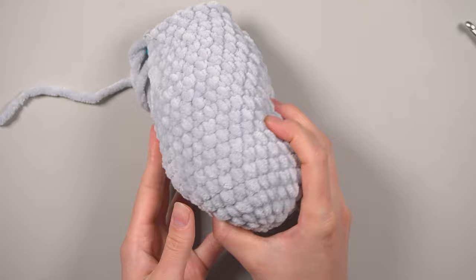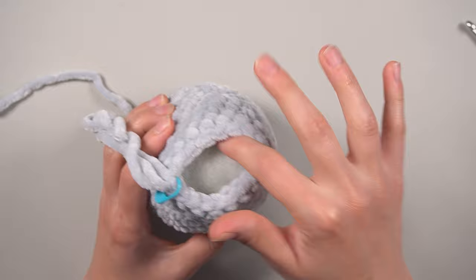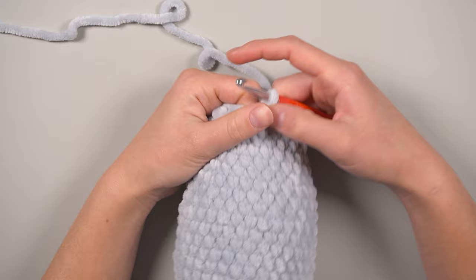I want them to be a little bit soft and squishy. So, you know, they might be able to do with a little bit more. But I'm going to leave it quite unstuffed here, because we don't want our stuffing to get in the way of our stitches. So let's pause stuffing for now. And we are going to decrease again.